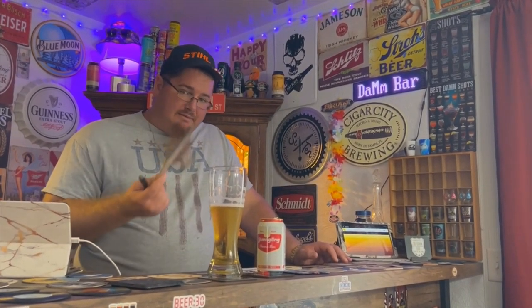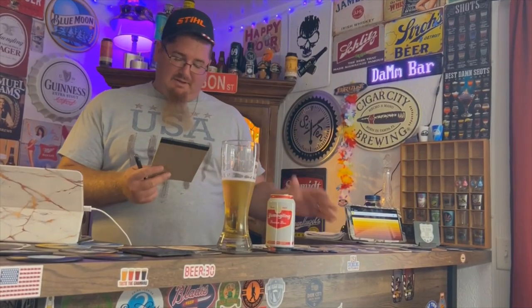Anyways, moving along. Online, and this is what gets me, I was shocked by the low amount of reviews. This isn't a new beer. I did the research, and this has been out for a long, long time. I don't know if maybe it was only in a select market in Pennsylvania, and that's my guess. On Beer Advocate there are 636 reviews. It's a 68, ouch, out of 100, average of 2.92. 636 is actually not too bad for Beer Advocate, that many check-ins. Untappd has 15.4 thousand reviews, which isn't really a whole lot, with a 3.21. I was expecting to see hundreds of thousands on Untappd, and I was just shocked when I saw 15.4 thousand.